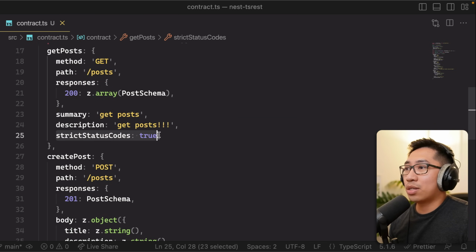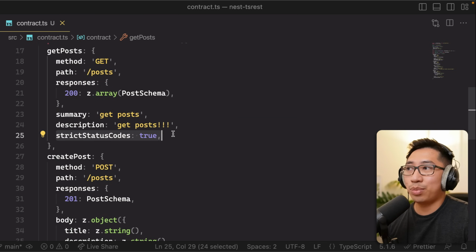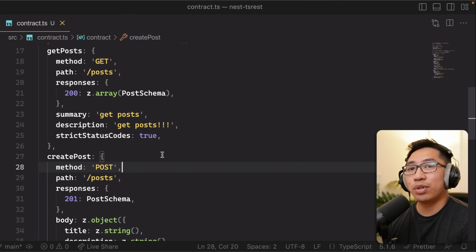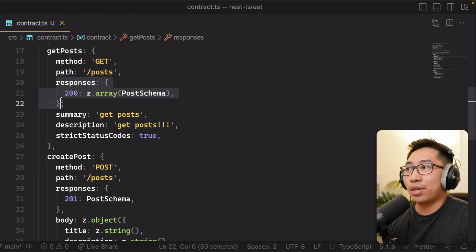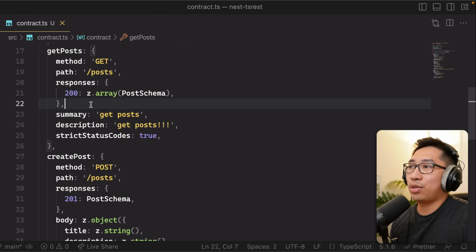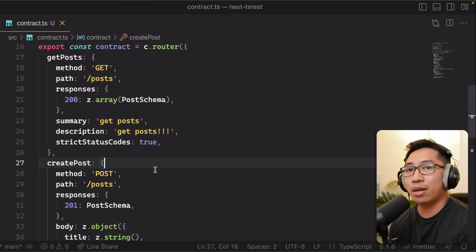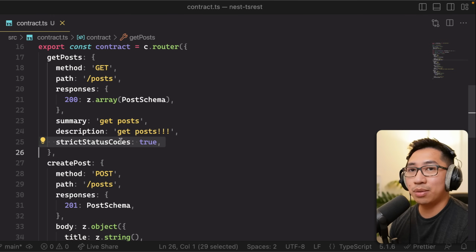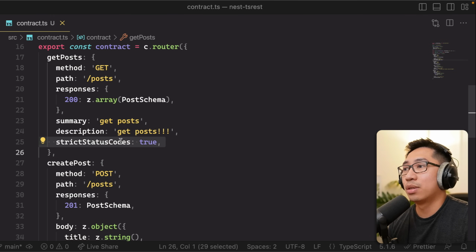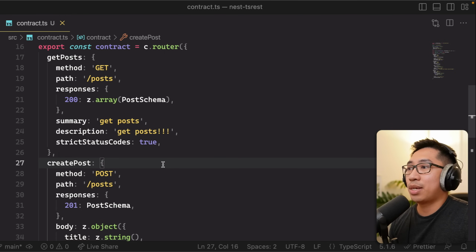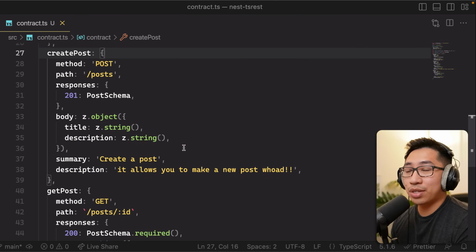There's also this concept of strict status codes. That just means that you're really restricting the type to be just the ones that you define here. So it's as type safe as you could possibly make it. That's optional, because in a real API you can technically have a status 500, right, if it fails. So it starts out a little bit more flexible, but you can make it more strict if you want that maximum type safety. And the rest of the code here is pretty similar, right?